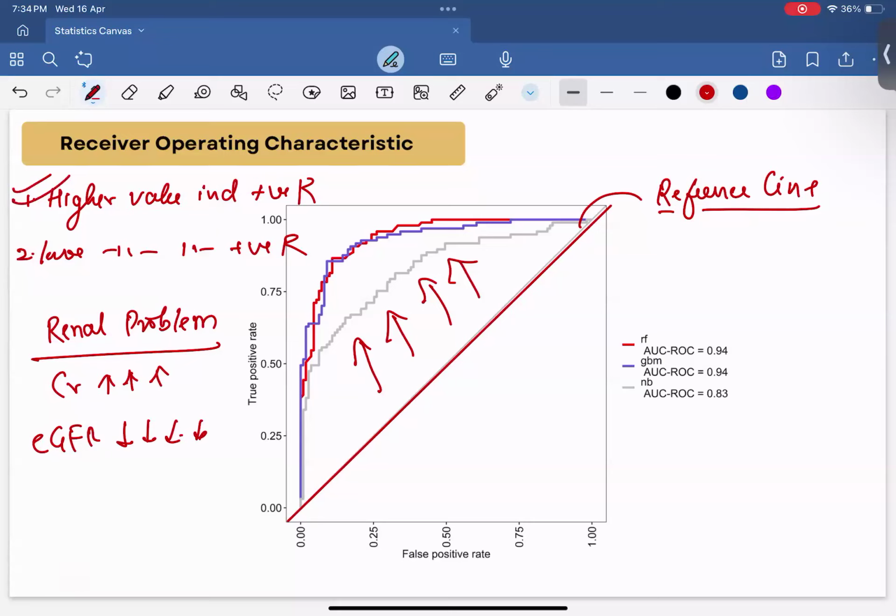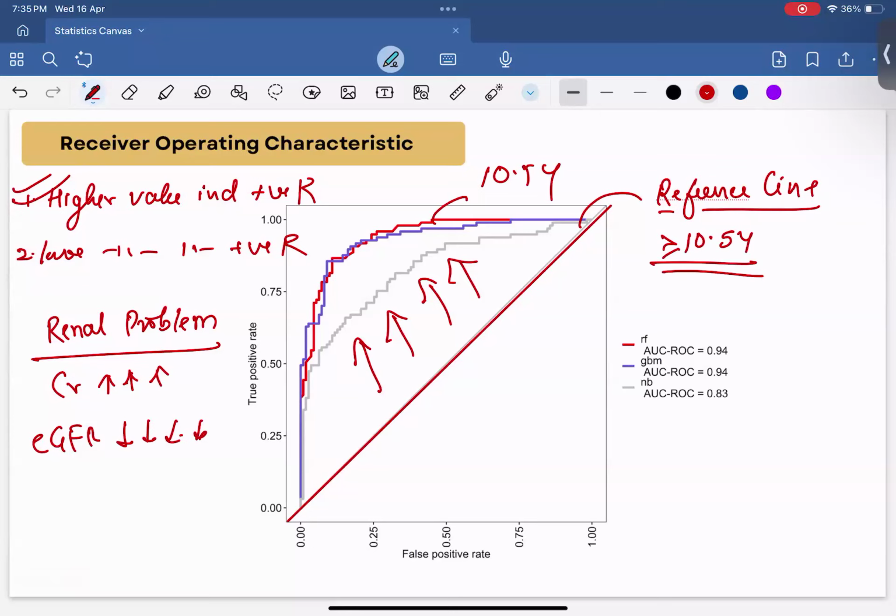This means whatever cutoffs I get now will be more than or equal to a certain value. Suppose for this red part we got a cutoff of 10.54, for example. That means if your value for hemoglobin is more than or equal to 10.54, the outcome will happen among such patients.